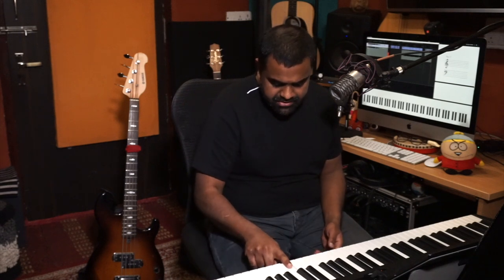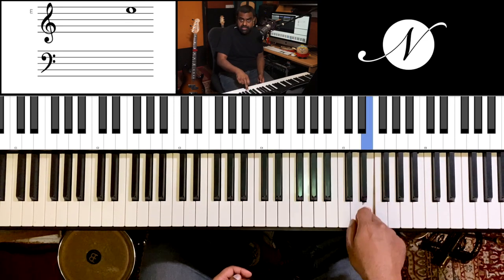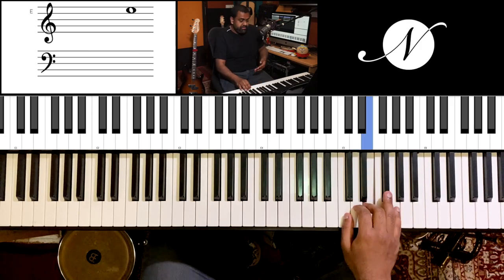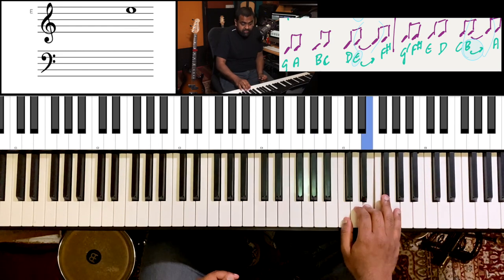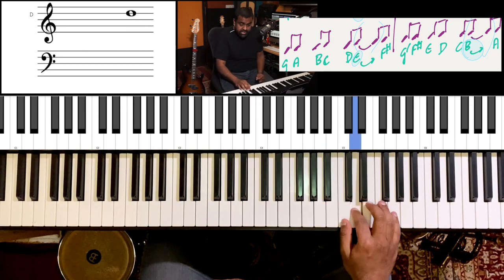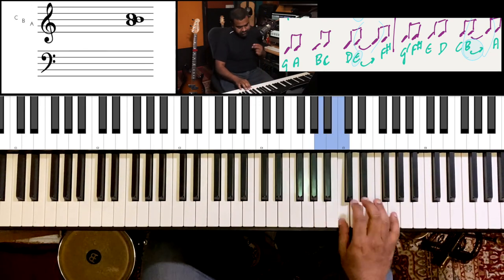Now the E, which will be at the and of the 3, which is the note E. 1 and 2 and 3 and 4. And all the ands feel very exciting and very jumpy. So you go 1 and 2 and 3 and 4 and 1 and 2 and 3 and 4 and 1 and 2 and 3 and 4 and 1 and 2, 3 and 4 and 1. Repeat.